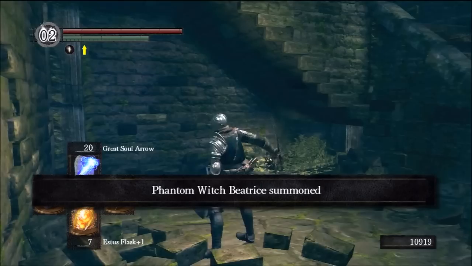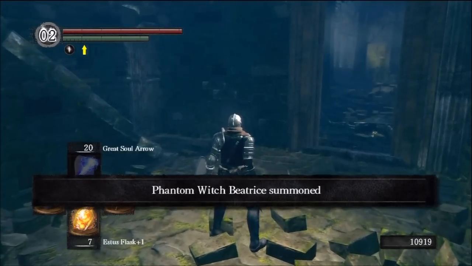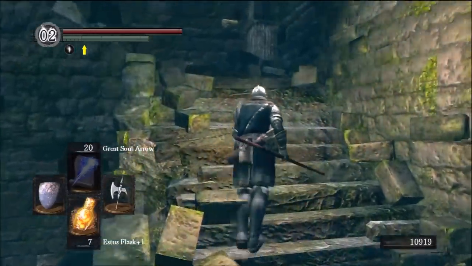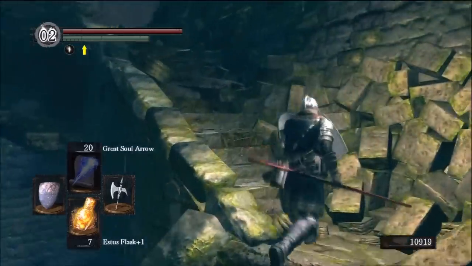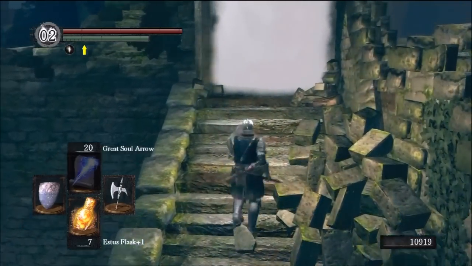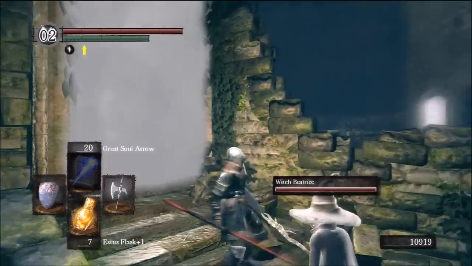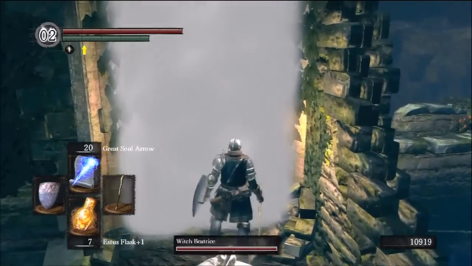I mean, again, I have my catalyst and my great soul arrow. I'll be able to shoot the butterfly as well, which is probably how we're going to take it down, but characters who are hardcore melee increase their chances of losing the fight because they have to sit around and dodge the butterfly's attacks, waiting for it to land on the bridge so they can hit it with melee. There's the butterfly up there, and me and Beatrice, we're both with catalysts, so we're basically just going to shoot it to death with magic.